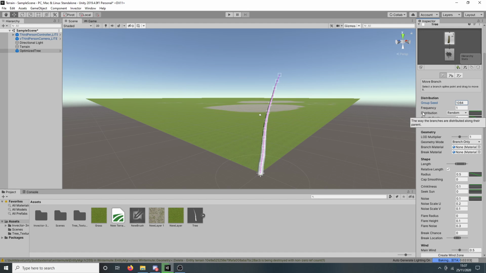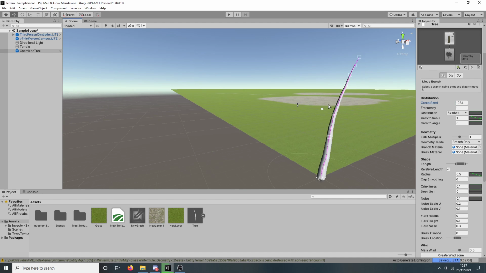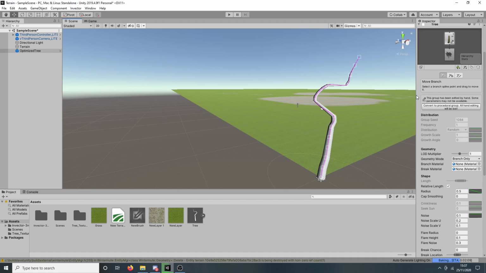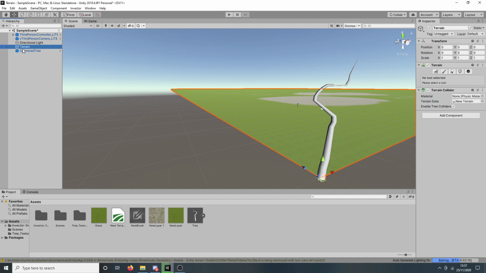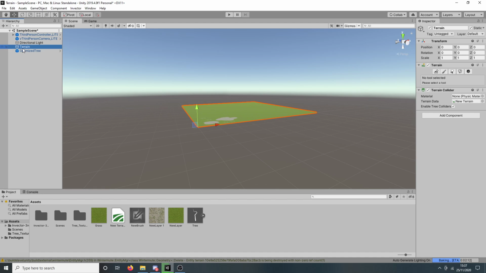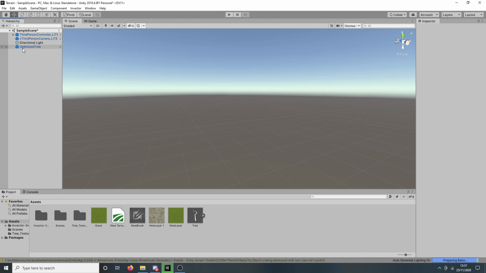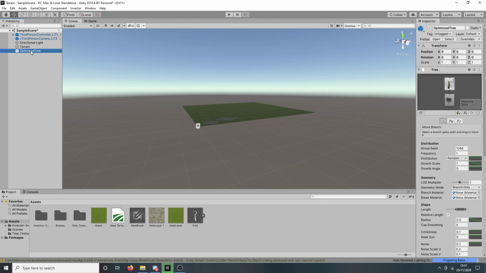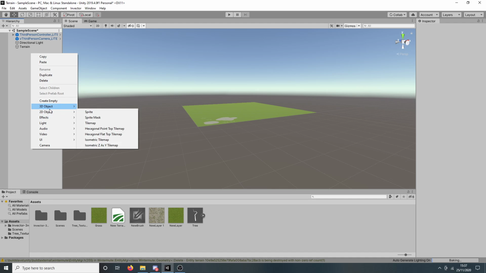I don't know what's going on. Okay, it looks like my tree's broken. Let me restart my tree. Oh, I got rid of the tree. Okay. Let's restart this tree.